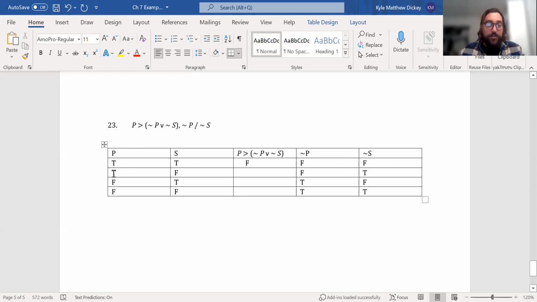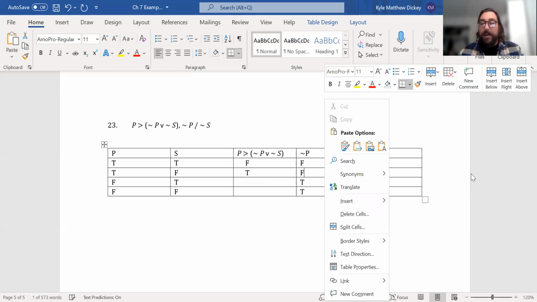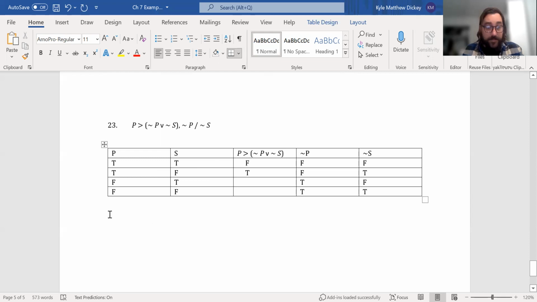All right, what about the next one? True, false. Okay, so how does that work here? P is true, that makes it false here. S is false, that makes this true. Okay, cool. So that means the whole disjunction is going to be true. Now we've got true antecedent, true consequent. Great. So this whole thing turns out true just because of the way that the conditional works. Again, now here we've got premise 1 is true, premise 2 is false, conclusion is true. Doesn't matter. Premise 2 is false. Doesn't tell us anything about the validity or invalidity of this argument.